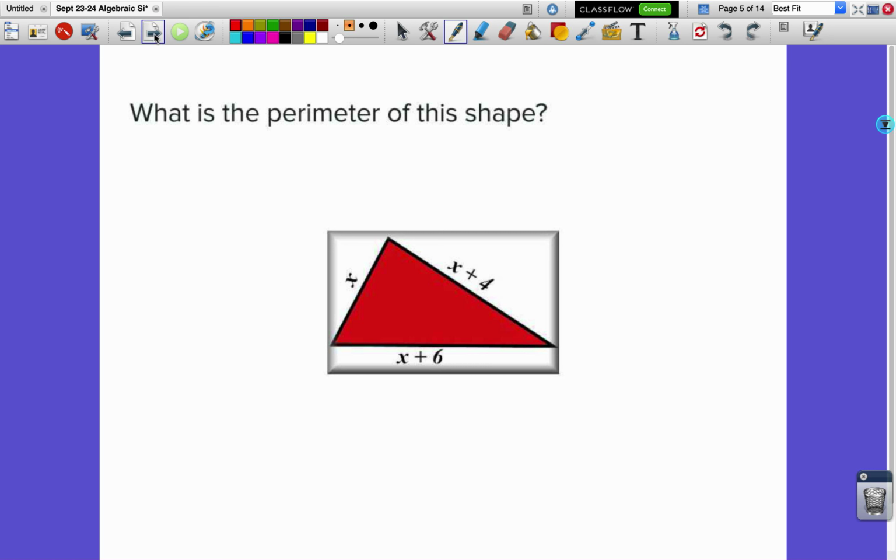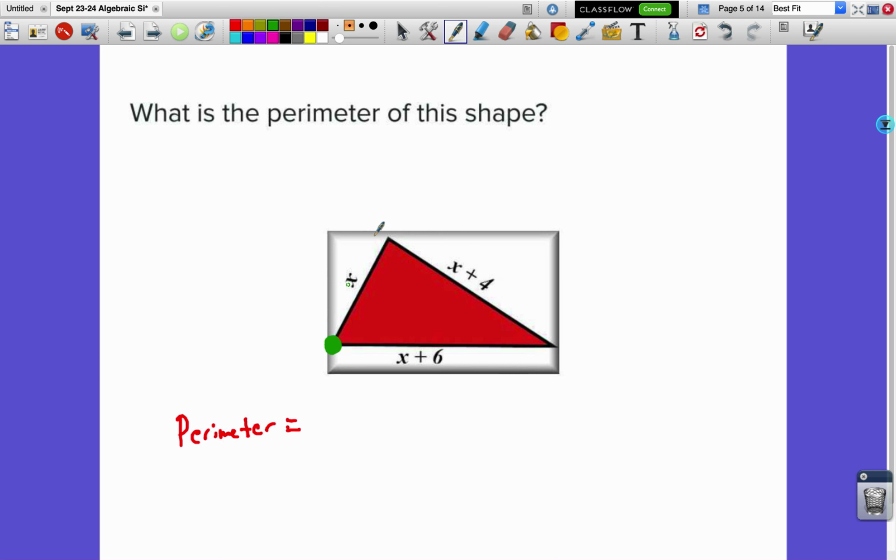Now, how are we going to find its perimeter? Normally, the perimeter is the distance around a shape, but here, those distances are given with expressions including the variable x. So all we need to do is write an expression for the perimeter and make sure it's fully simplified. When I find perimeter, I normally like to draw a dot at the corner I'm going to start at, and then I'm going to go clockwise around until I get back to that dot.